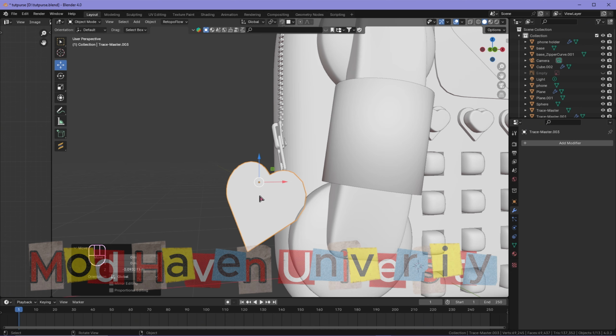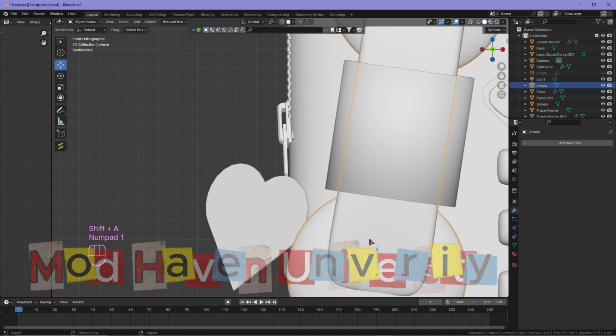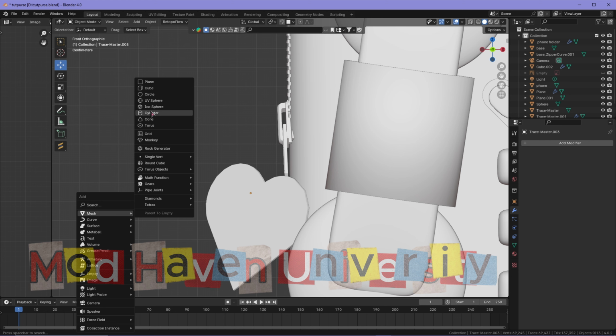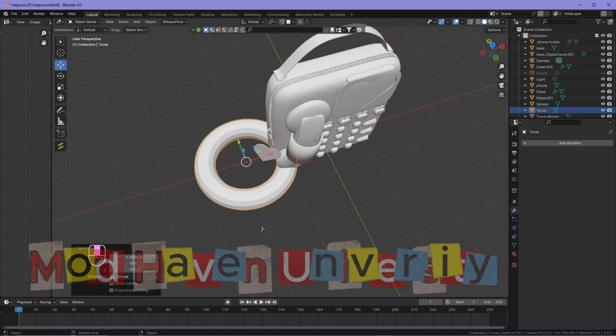Pretty much to do the chains or whatnot, all you gotta do is put in a Shift A mesh. I'm gonna put in a Torus. This will be your chains.